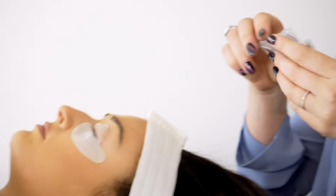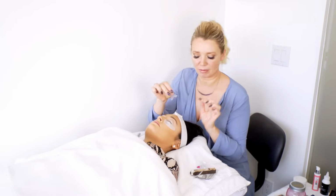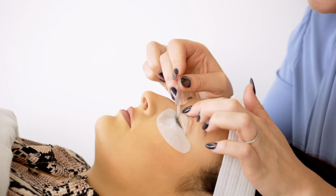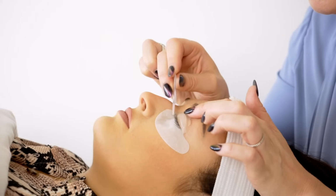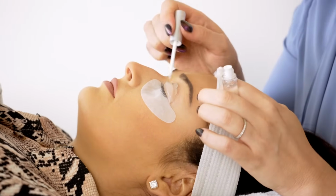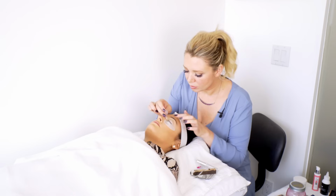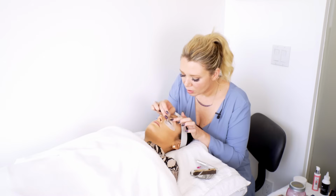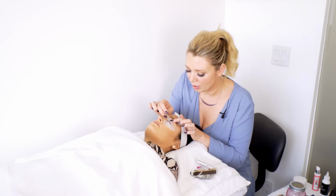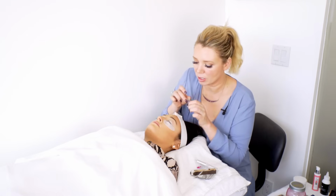In your kit, there's this cool little brush. So the brush has like a smoothing side and a little comb. I don't know if you guys can see that, it's really detailed. But what I'm going to do is first use the smoothing side to kind of stick up all these little hairs. We want to make sure every hair gets stuck in the right position. And then the other side, the little combing side, helps separate them so that when they are lifted, they're going to be spaced out and not a few big clumpy lashes.